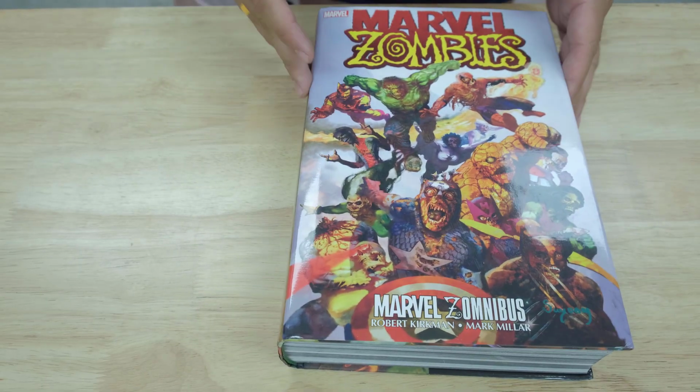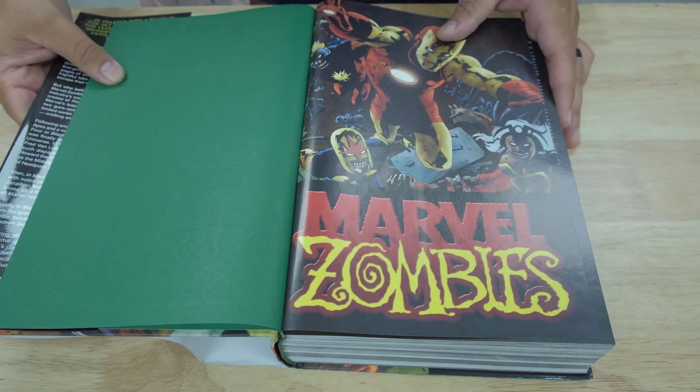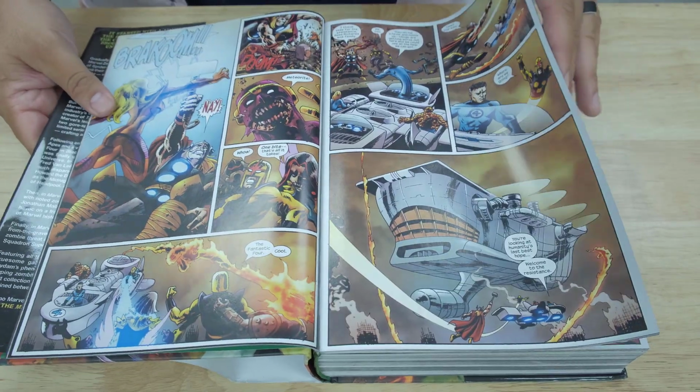So let's go ahead and take a look at the book, Marvel Zombies. Let's get into it. Let's rip open its guts and look inside.